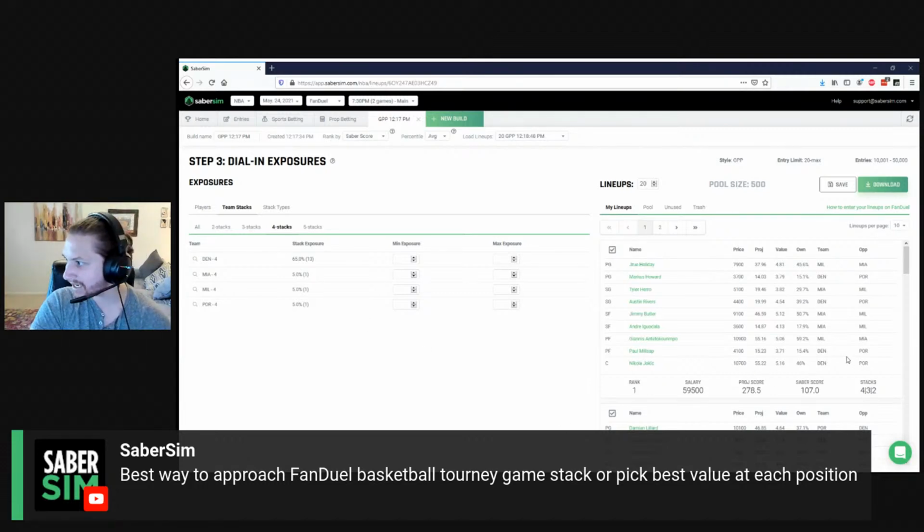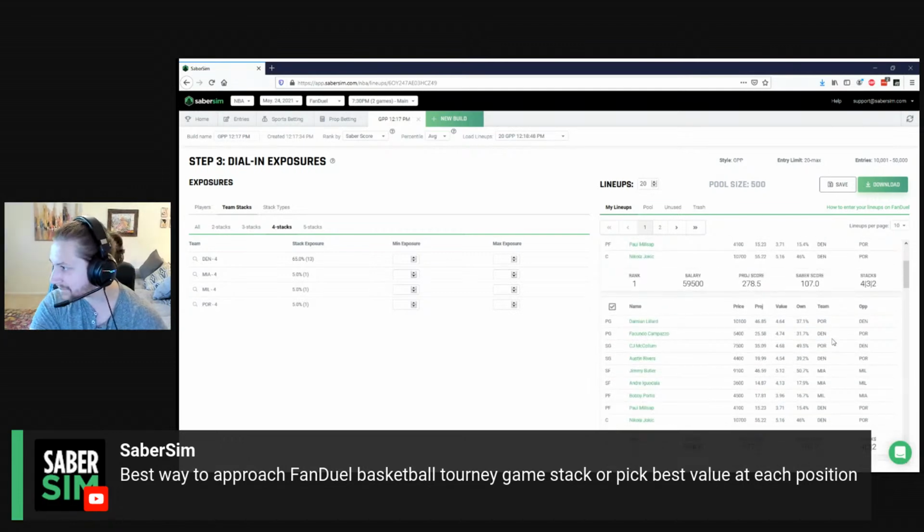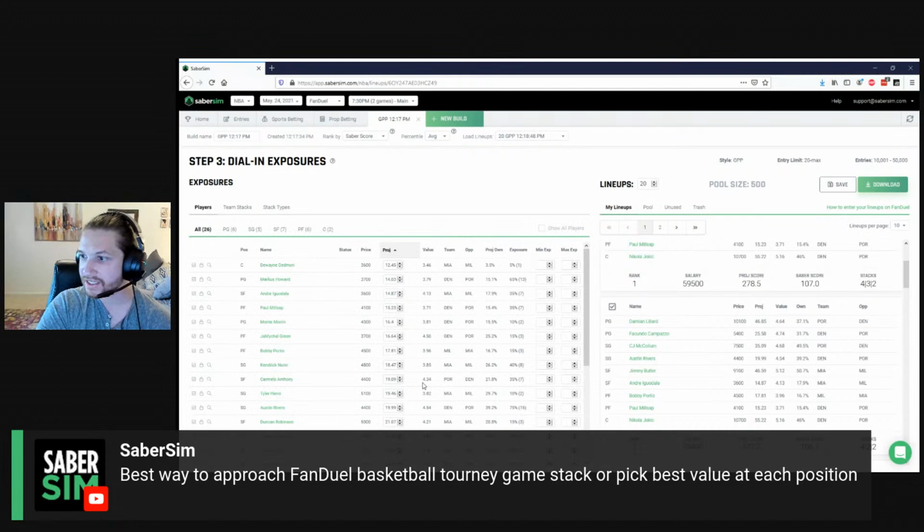Every lineup in some way is going to look like a bit of a game stack, like we see here, right? This is McCollum, Dame, and then we've got 4 Denver players. Yeah, I guess you are essentially stacking that game, but I don't think it's necessarily counting on a certain game outcome. I would worry less about this and more about making sure that your lineups are constructed in a way that differentiates them from the field.